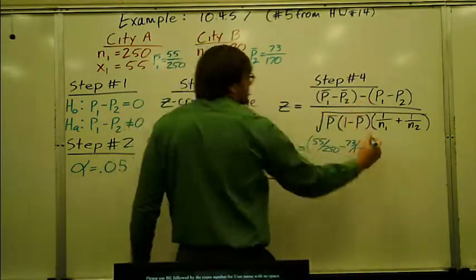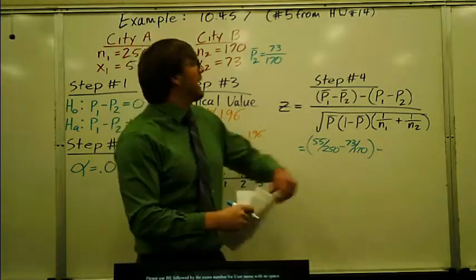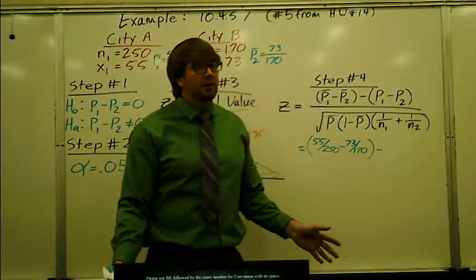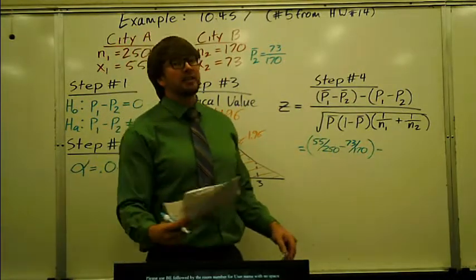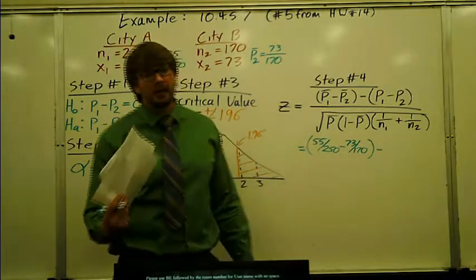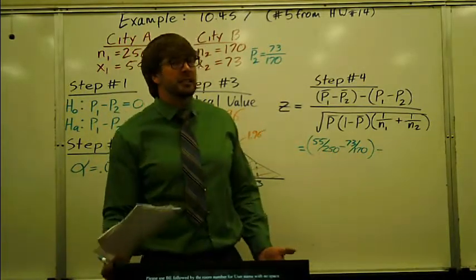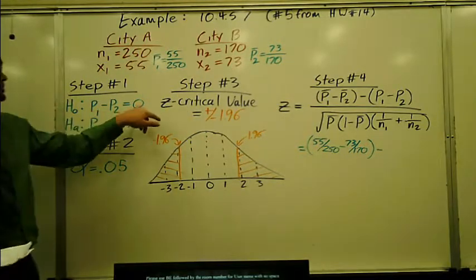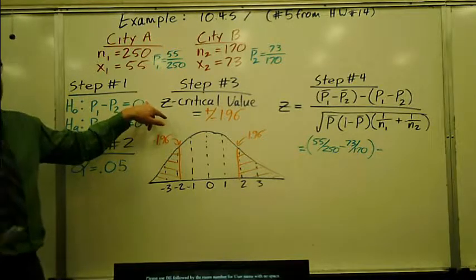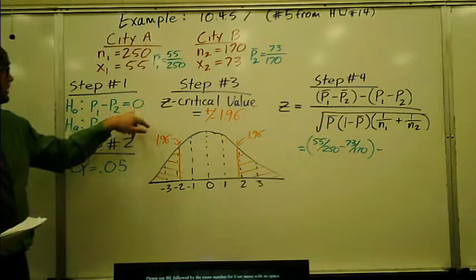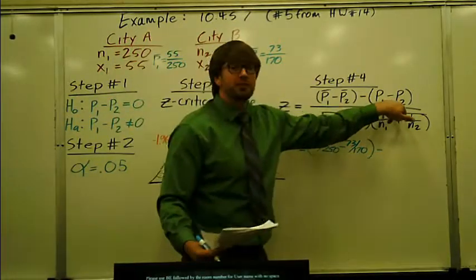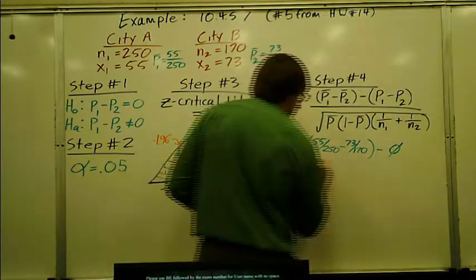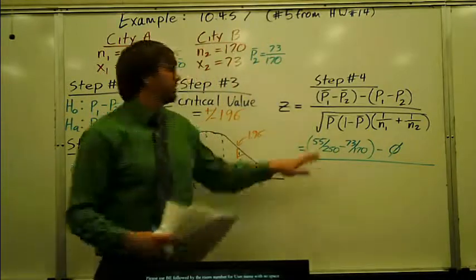Now, subtract out the hypothesized difference between the two population proportions. Very rarely, never for this class, you might want to hypothesize that the difference between the population proportions might be equal to 10%, less than 10%, something like that. But for this class, we always test hypotheses about proportions just to see if there's a difference. And that means that our hypothesized difference is, of course, just 0. So, the hypothesized difference right here is going to be 0. Now divided by this whole mess right here.